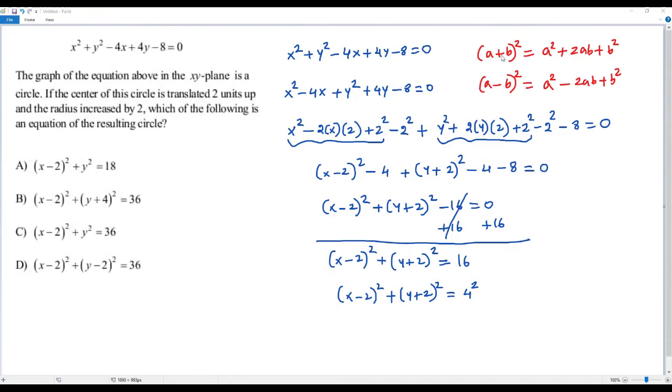Okay, now I got the equation of the given circle in standard form, that is (x negative h) the whole square positive (y negative k) the whole square equals r square. Okay, here at the place of r we have 4. This r represents a radius. So the radius of the given circle is 4.